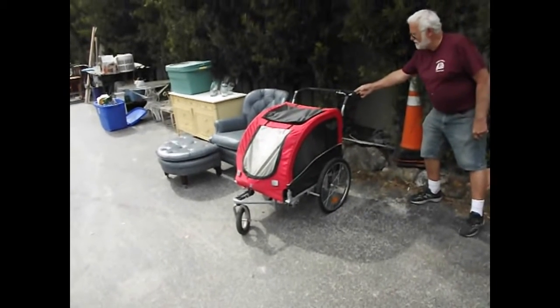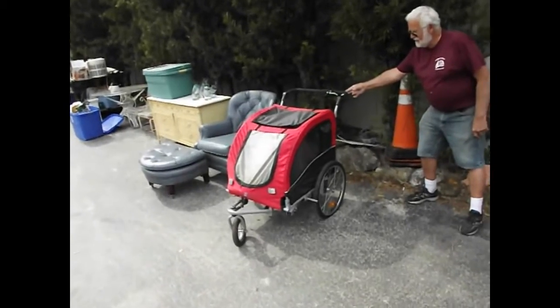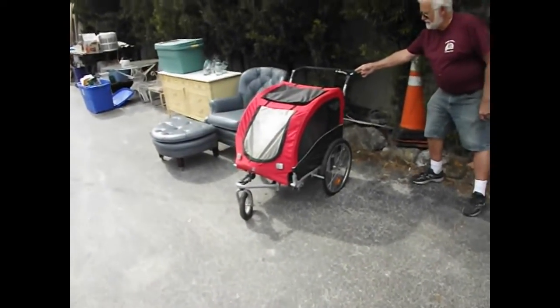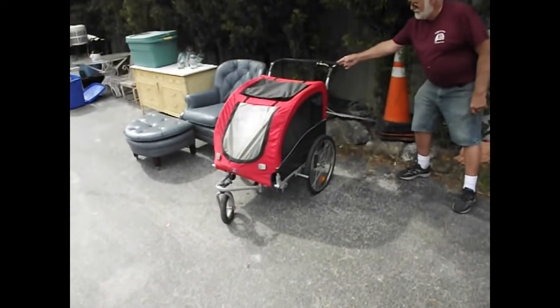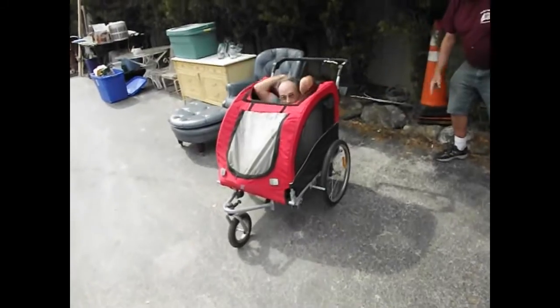Robert Dudley from Dudley's Auction here to give you a quick preview of a walkabout tour of tomorrow's big sale. That'll be the 19th of March 2019 starting at 8 o'clock in the south parking lot with all kinds of treasures. Like this great roll around unit right here to keep the mosquitoes off the kids while you're taking them for a walk.